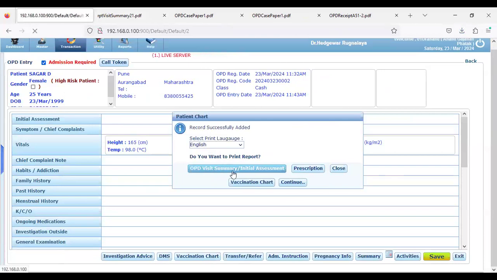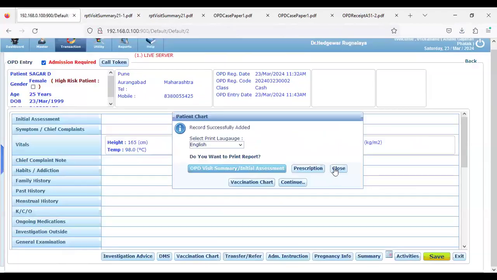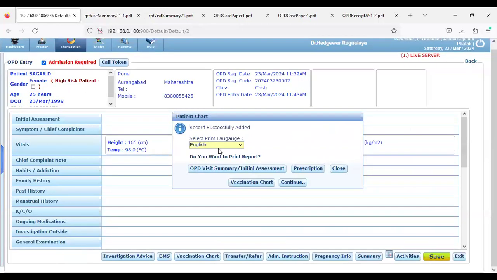I have a doubt here, about the print language. How many languages do you have here? It depends majorly on the hospital name and all, but whatever the content, as I showed you, we can use Google Translator here. Where the doctor wants to communicate, like in Maharashtra we have Marathi, the advice can go in Marathi, but the figures and the medicine name will be in English only.